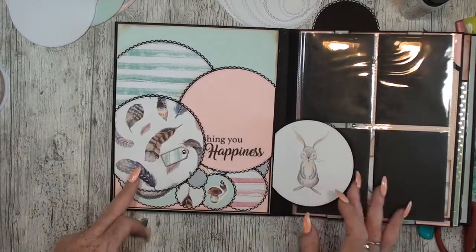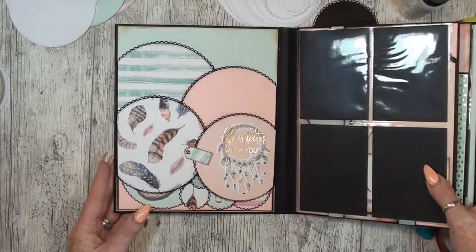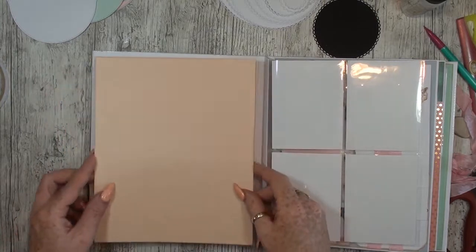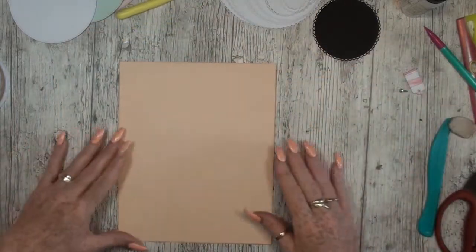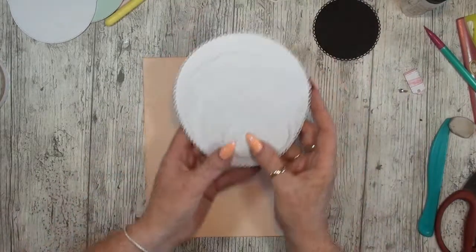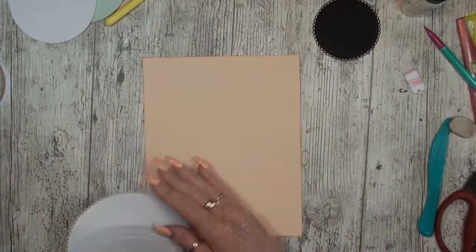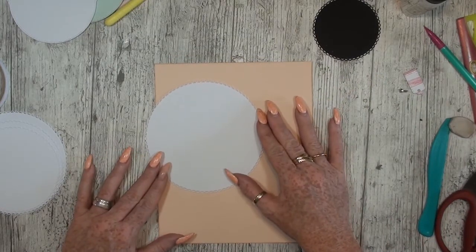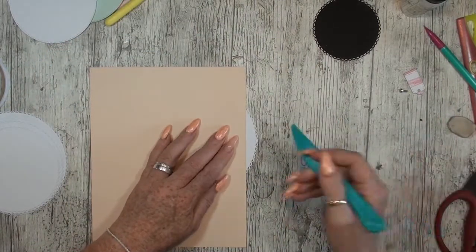So we are going to do this together with you on the white album. So okay, this is what we're going to do, so stay tuned. Okay, so grab your album and pick a design color paper for the white size for the front of this. Okay, that's the base. Now put this away, we don't need that. So the first thing we are going to pick is the four biggest pieces that I cut out. And let's start with the biggest one, and just putting it somewhere you like. Just picking a size, really does not matter where.